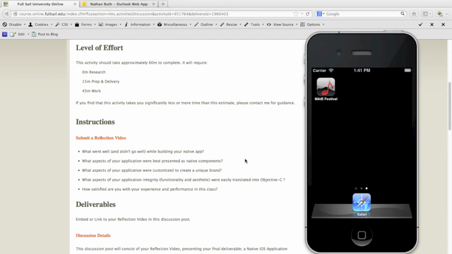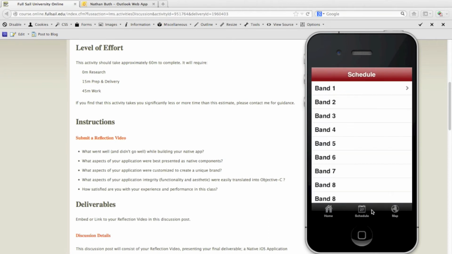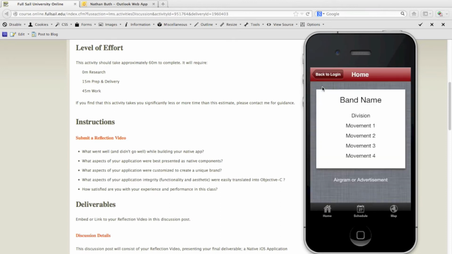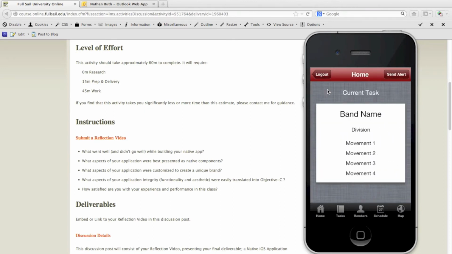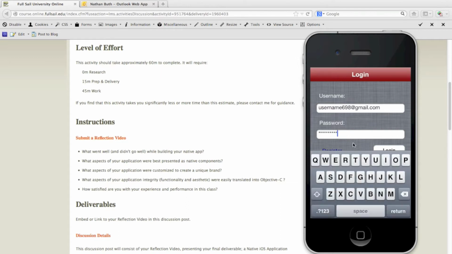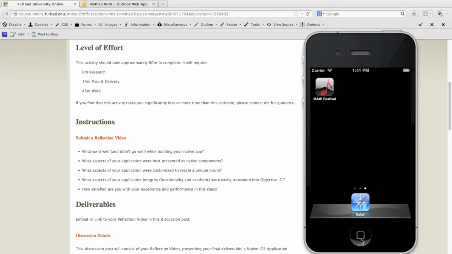So this is essentially the reflection of everything we've done this month, and I think I'll start with showing off my app real quick. So here it is. It's pretty much the same as what I've shown you guys in the past. I really haven't changed anything. The map is now better positioned. All this stuff actually works now. It's not amazing or anything, but it does respond pretty well. It doesn't post anything, but it's a good shell.